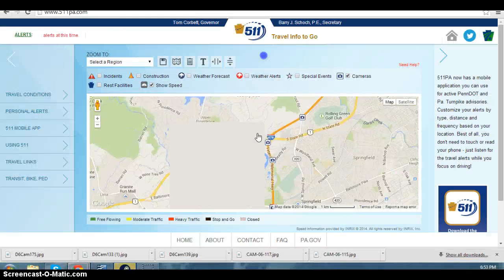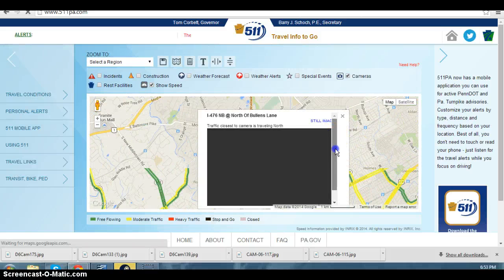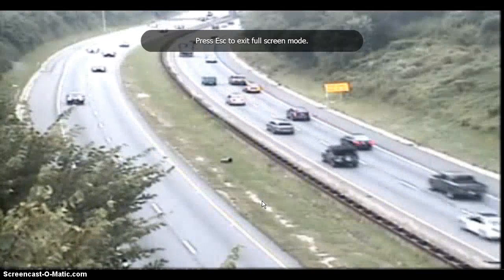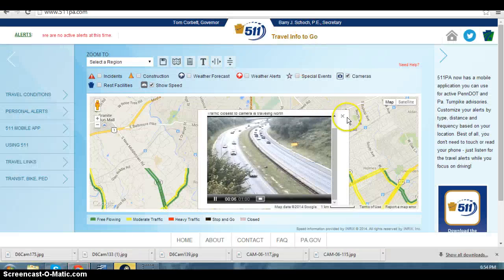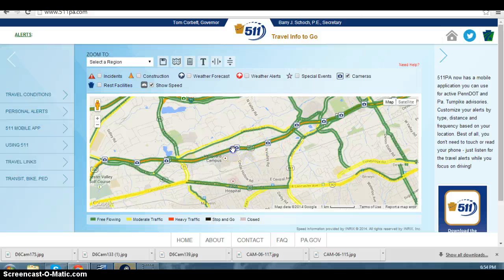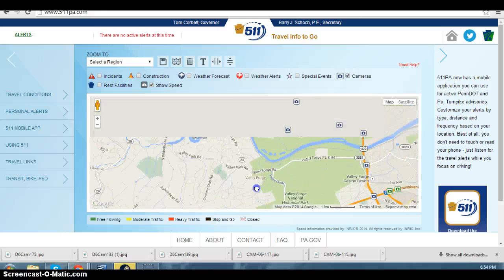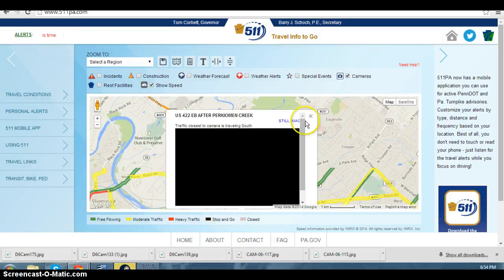And we'll take a look at the Blue Route down here around 95. We'll try for near 95, and traffic in this area is flowing great. Moderate volumes coming southbound on the right, light volumes going northbound, nothing. And 202 is the same deal. Nothing really on 202. There's hardly any cars going west on 202. More coming east on 202, as you would expect, because there's heavier traffic coming inbound on 76 than there is coming outbound, and a lot of that comes from 202.